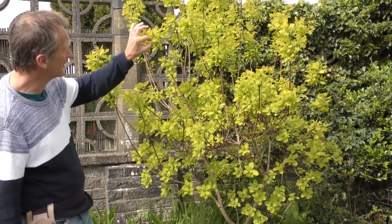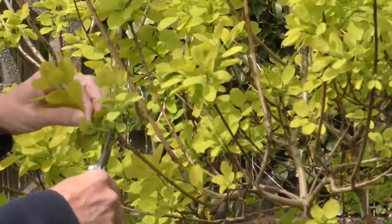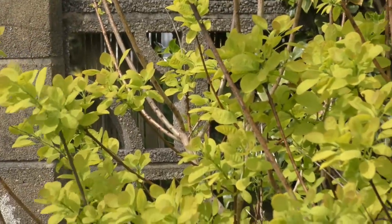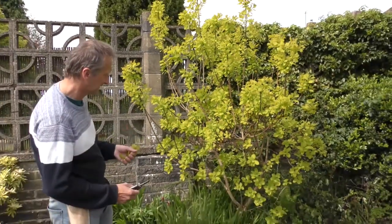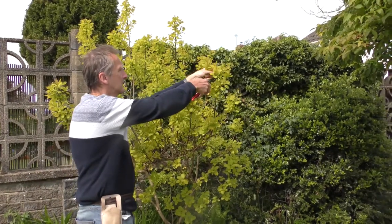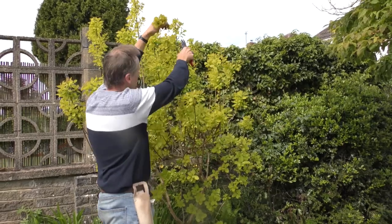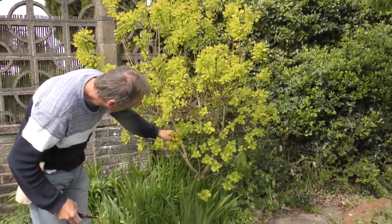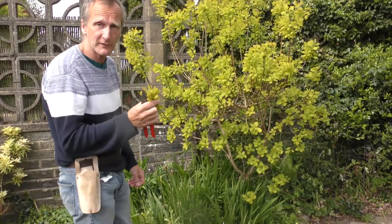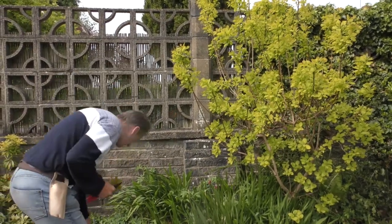You can see there isn't a lot of extension growth, just 1 or 2, but certainly that one would be a good candidate there. So I'm going to nip that one. Another nice one there. We'll nip that one off. And just struggling a little bit to find some nice extension growth. Just 1 there, just enough material, and we'll get 1 off the top there. But normally we'd look for something a little bit lower, a little bit basal. So I'm just going to take 4 cuttings off that, but that will be fine. We'll pop it in the bag to keep it turgid, and we'll see if there's anything else we can find.